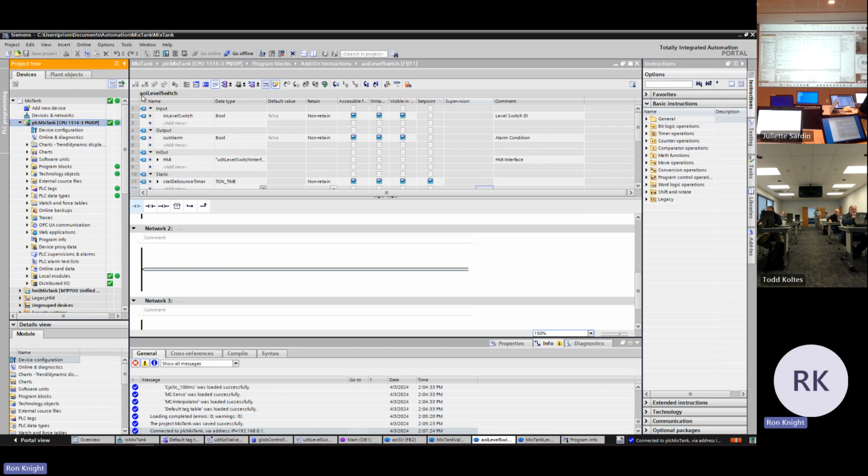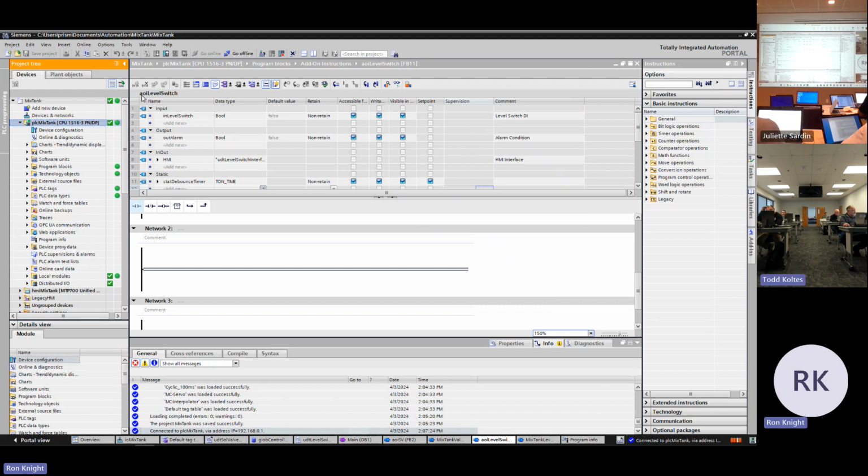We're up and running. Everything we're going to do from here on out, we're going to attempt to do online. And I'm putting online in air quotes because with Siemens, we really don't do anything online. Everything's done offline and we download. And as Rockwell programmers, we hear, oh, download, that means stopping the PLC. No, with Siemens, the only time you stop the PLC during a download is when there's been a hardware change. We can do software changes all day long.